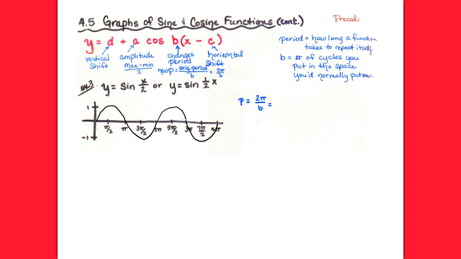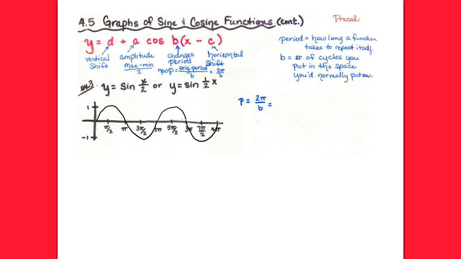Yesterday we were talking about graphs of sine and cosine curves. We looked at how to change their amplitude, and we looked at how to figure out what the new period would be if we had a period change, but we haven't graphed any of those with the period changes. We also talked about horizontal and vertical shifts.